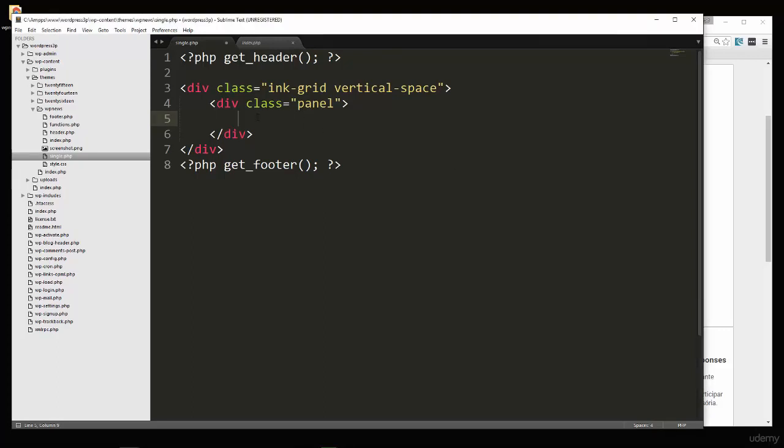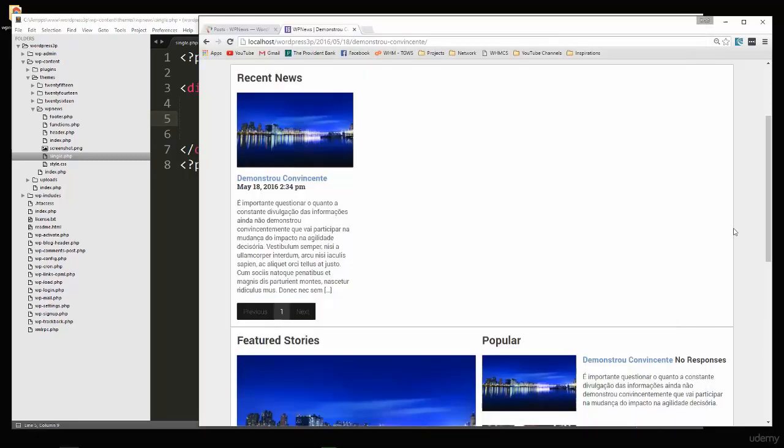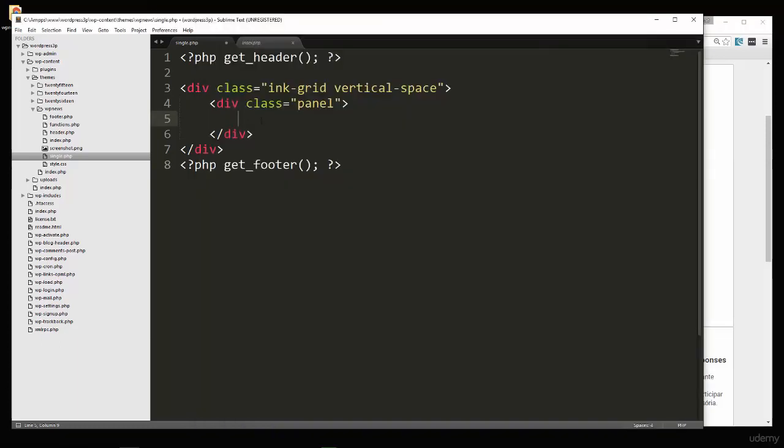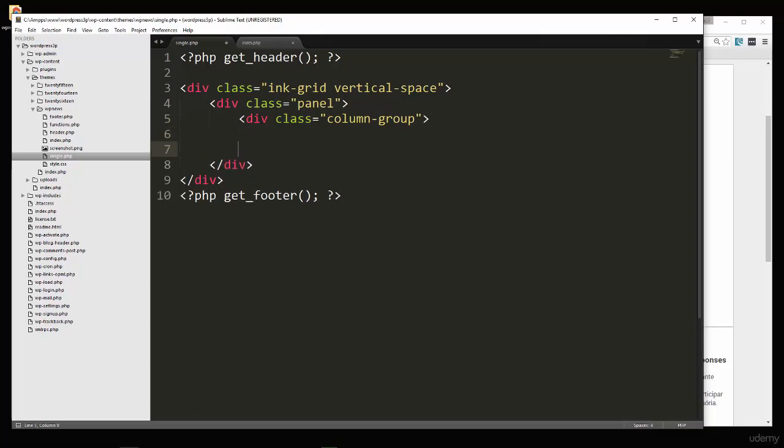Now in here we're going to have a main area for the post and then a sidebar for any widgets that we have. Alright, so to do that we're going to say div class column group, which is like a row in Bootstrap. Okay, and then we're going to have a div with the class of all-70.